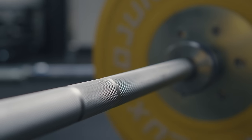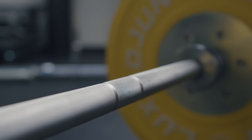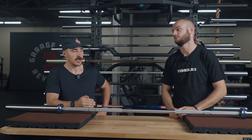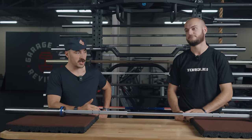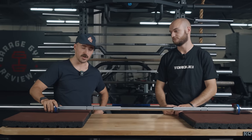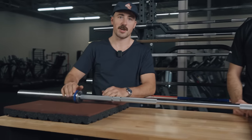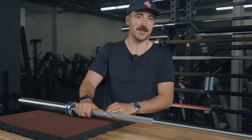Knurling is about medium, all right? Never ripped my hands on one, but also it's never slipped out of me. And the price is around $150, shipped to your door, super cheap. I do wish they would put bushings in these, and the reason being, like you said, if you use this on bench, it just feels a little bit unstable. That said, for the price, this is 190K tensile strength steel, they claim. At that price, with these features, it's a pretty good deal. It's hard to beat for that price.